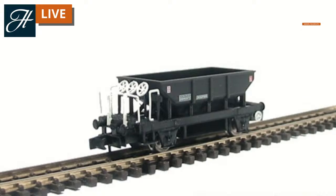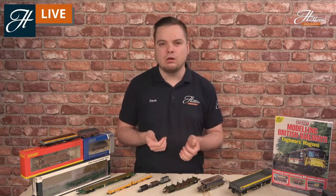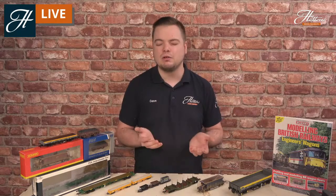You started to see more wagons like this, and you started to get the larger ballast hoppers too. These came from types used on the London South Western Railway, and the design eventually evolved into what we know now as the Sea Lion and Sea Cow ballast hoppers. Again, these have a similar discharge right from underneath the hopper, going straight onto the track — especially useful on the former London South Western Railway where a lot of electrified lines were prevalent. A lot of these wagons were vacuum braked at the time so they could work with steam locomotives and many of the early diesel locomotives too, and they kept that up right through the 20th century — some of these wagons remained in service for over 50 years.